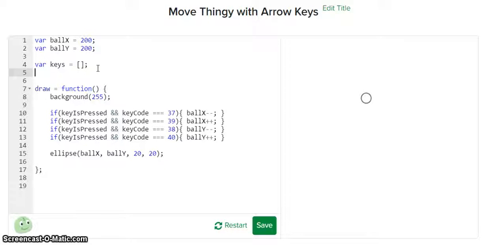And then using our keyPressed built-in function, we shall add whatever key codes are being entered into the keys array.